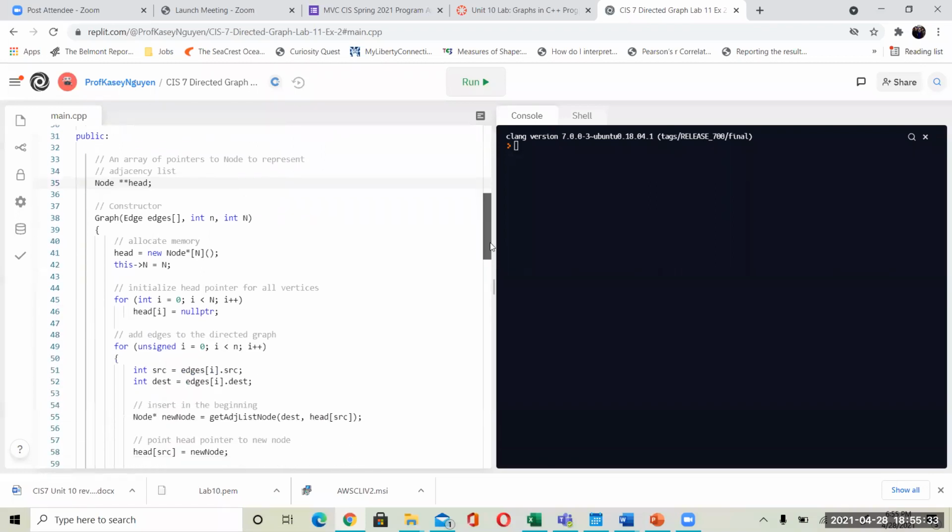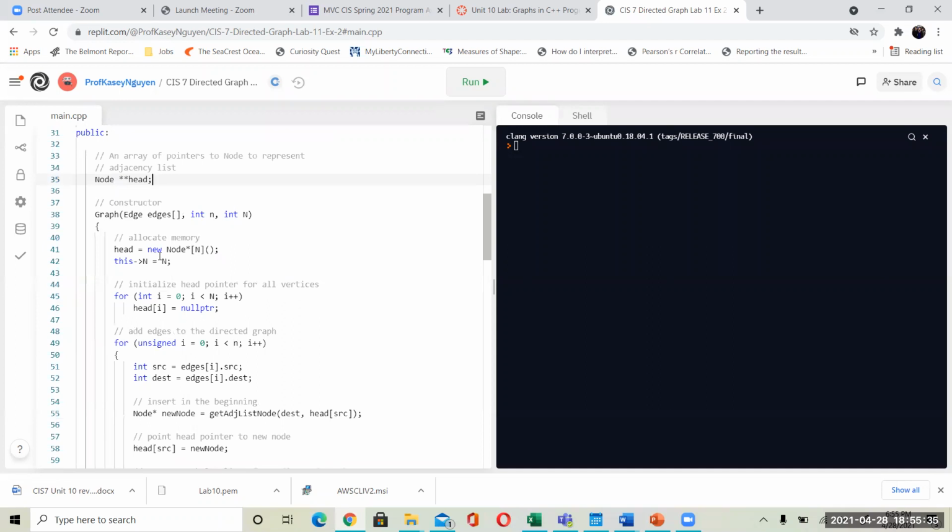Then we would also have an additional constructor. As you declare that class, you would use that class to construct an object. Okay. And in that, we would reference the struct edge that we declared earlier as the type, and then an edges array to hold the edge information.